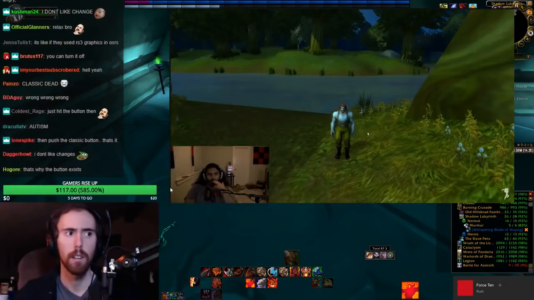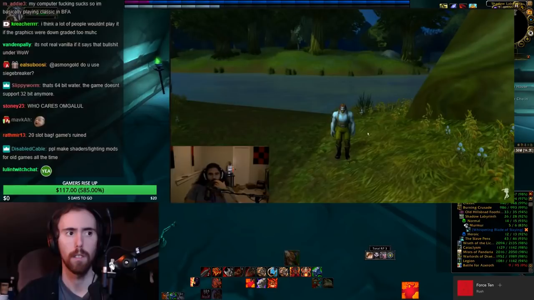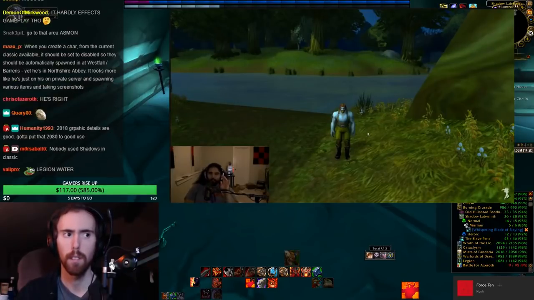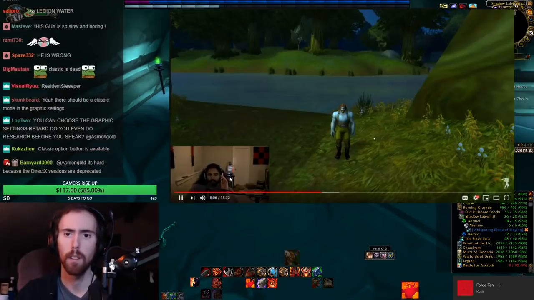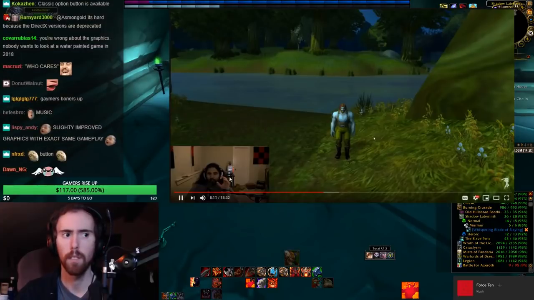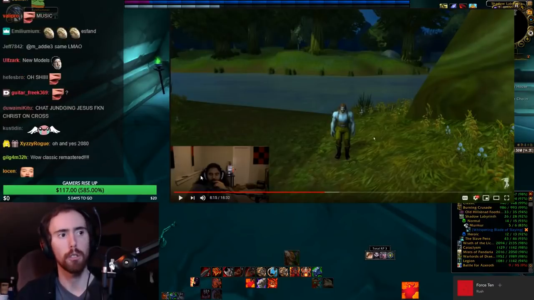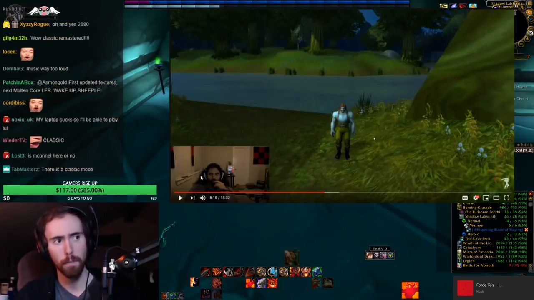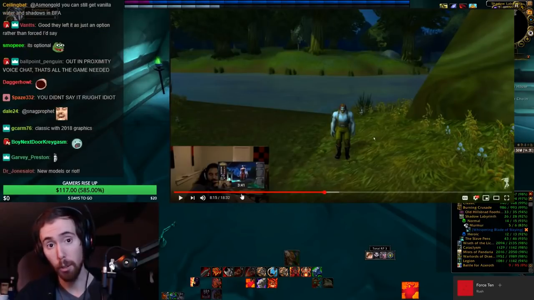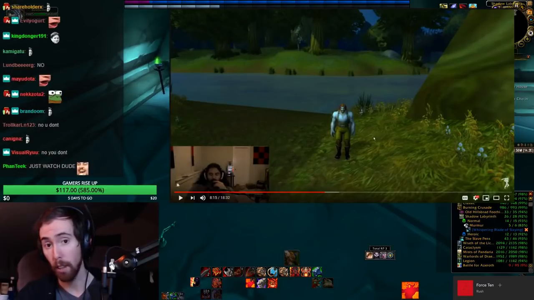I'm assuming there's not going to be any new models, but updated graphics. My rule of thumb with updated textures and shaders and stuff like this is that they don't particularly give you a competitive advantage if you're using the BFA versions or anything like that. It's not new animation. You can choose the graphic settings. Did I do the research? Well, as I said, I know a lot more about this than you guys do. Trust me. I know exactly what I'm talking about.